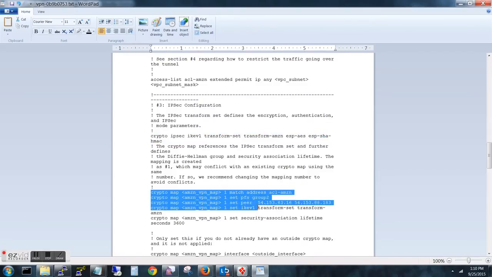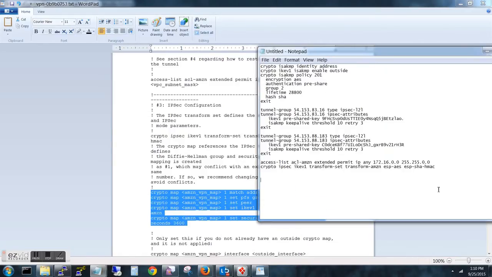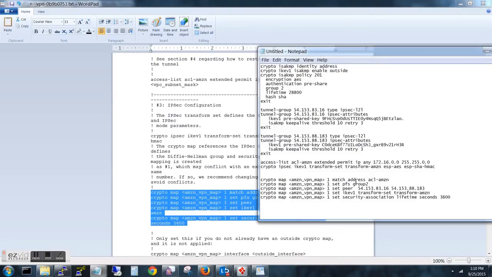And finally, the crypto map. The crypto map is, of course, what brings all these parameters together and encrypts the traffic. So real briefly, you can name this crypto map anything you want, as long as you don't already have a crypto map in place on your ASA. If you do, you just want to call it whatever name you have in place and give it a sequence number. If you already have crypto maps set up on your ASA, you probably know how to do this already. So I won't tell you again.